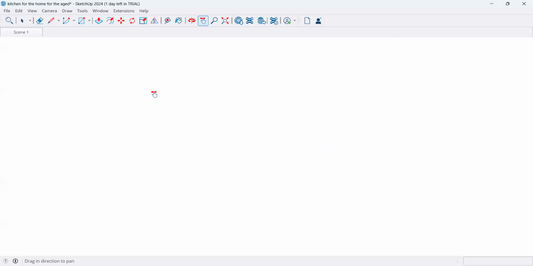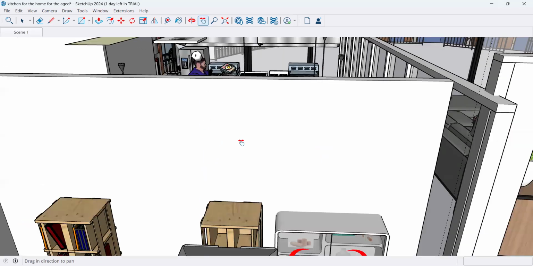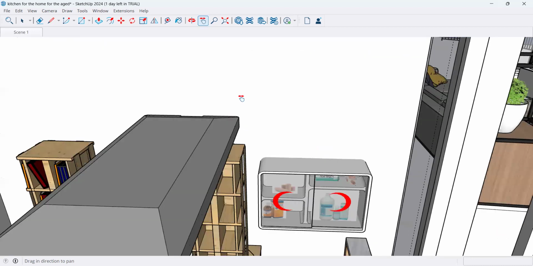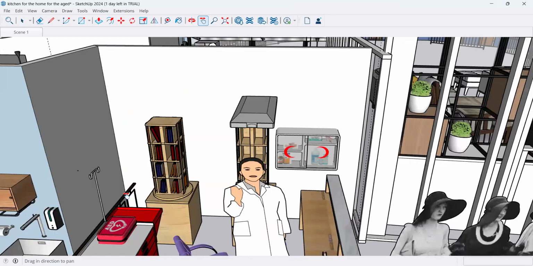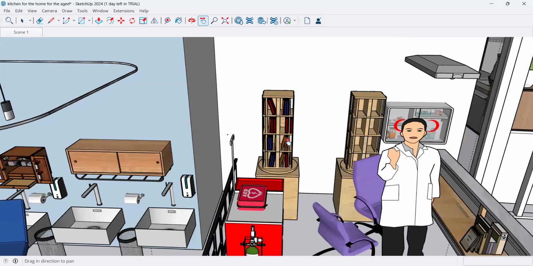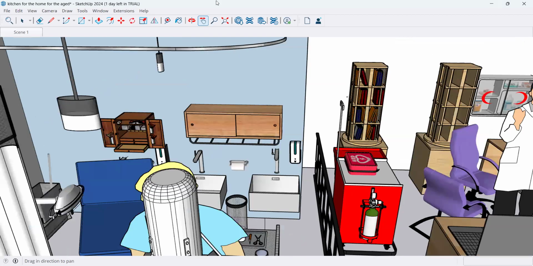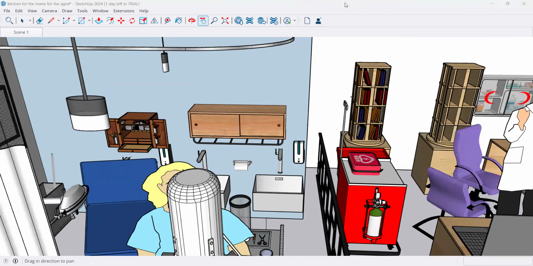Because when you grow older, there will be a lot of problems with the eyesight. Unlike the nurse's station, where the lighting is very bright. And also, there is a spotlight here on the treatment ward, because lighting on treatments is so important.